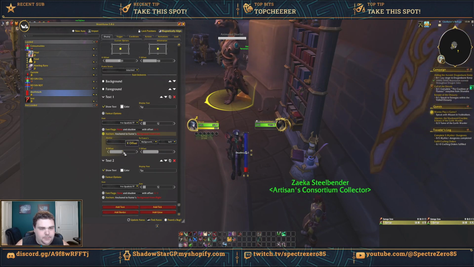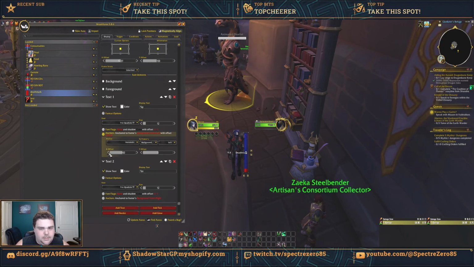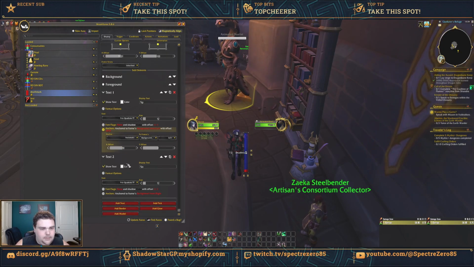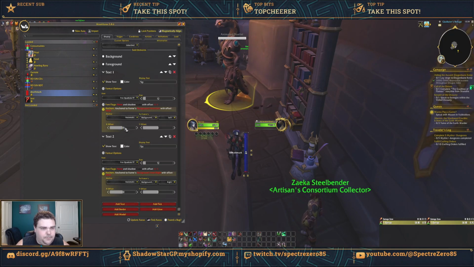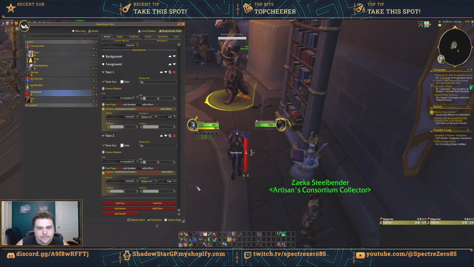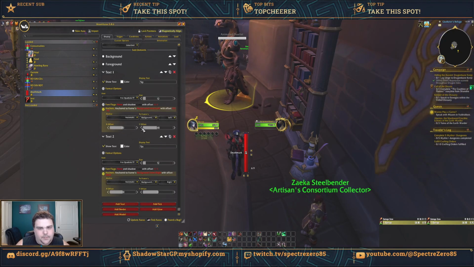You can do offset to move the text a little at a time here. See, there's the timer we're moving. Text 2 is the actual name, so we can move it as well. So we can move Deathmark over so it's on the left, and if we wanted to, we could move the timer so that it's on the right of the bar. Or we could use the Y offset to move it up and down. So if we wanted that below, we could move it around till it gets there.